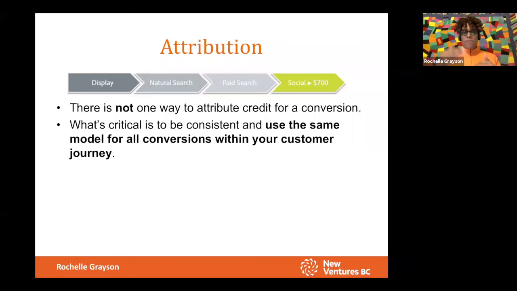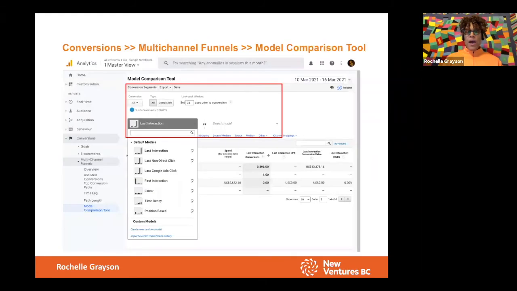Does that mean you might be leaving money on the table? Possibly, but sometimes it's really hard to do that. So that's what I recommend. Pick a model that you think makes sense and that you're happy with, and then it will basically be the same for all of those channels. So if paid search is the first one in time, it gets, you know, the lowest if that's what you're doing. But if it's the last one, it'll get the highest. And usually what we find is over time, it actually works itself out.